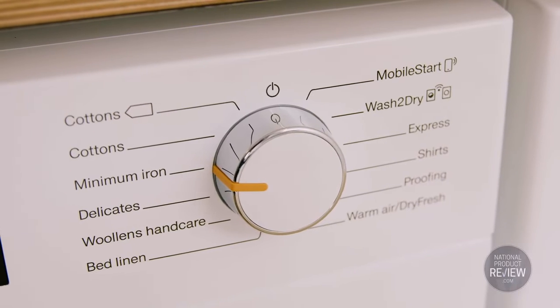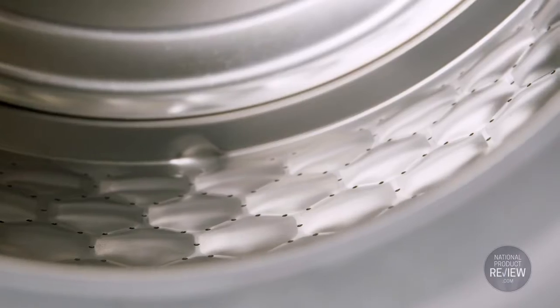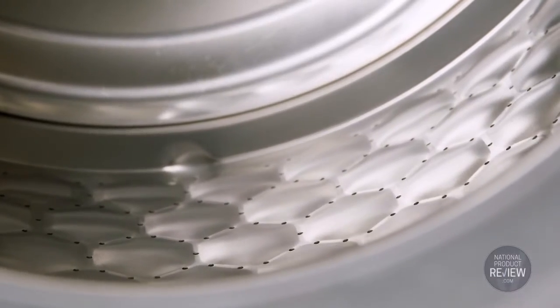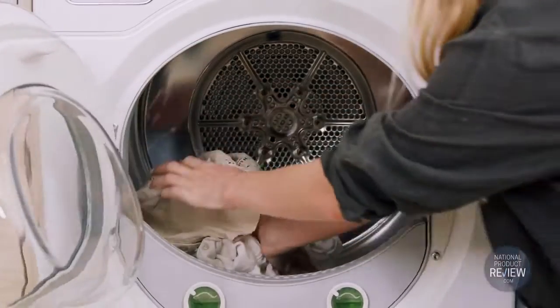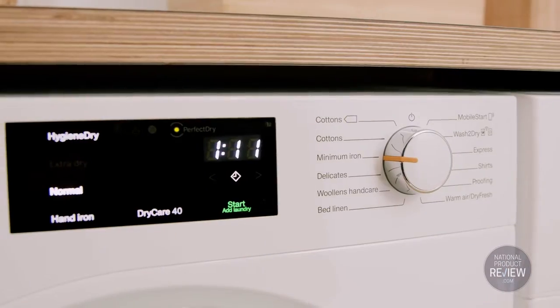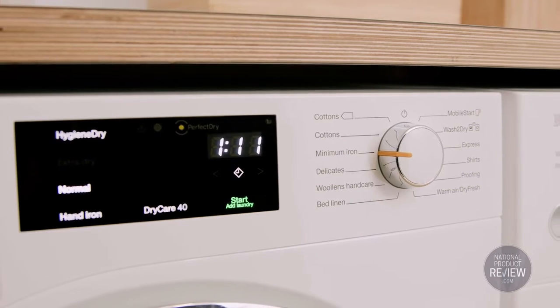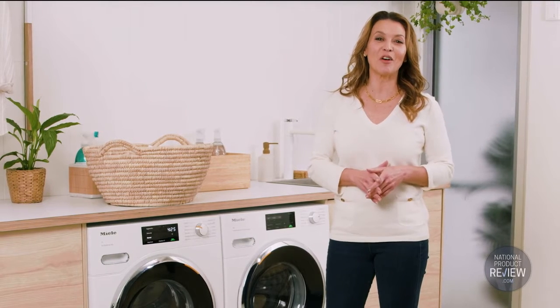You can choose from 12 different drying programs and with Miele's silence drum, drying will be as gentle on your ears as it is on your clothes. Dry Care 40 gives you confidence to tumble dry any garments that you would be able to wash at 40 degrees Celsius, and Perfect Dry even senses mineral levels in the water, adjusting to ensure precise and thoroughly dry results.